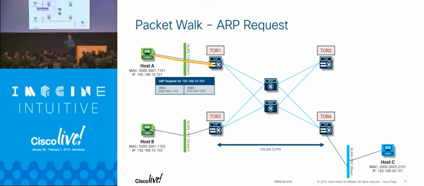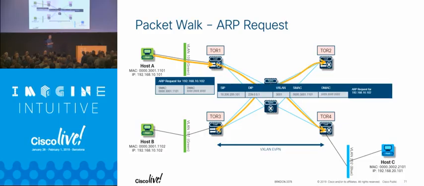That ARP broadcast goes to the top of rack switch, Tor1, and he sees it's a broadcast. What do I do with a broadcast? Remember multi-destination traffic? All Fs, so we have to send it to everyone who is participating in that same layer 2 segment. I do a replication. I used multicast here. So if an all F or an all 255 reaches me as a Tor, I know it's multi-destination traffic. I look at my VNI, which is configured either with a multicast group or ingress replication. That's the unicast mode. And then as a destination IP, I cannot send it to just one because I don't know where he is. So we just take the multi-destination replication, here's the multicast group, and send it to all the switches which are participating in that layer 2 segment.